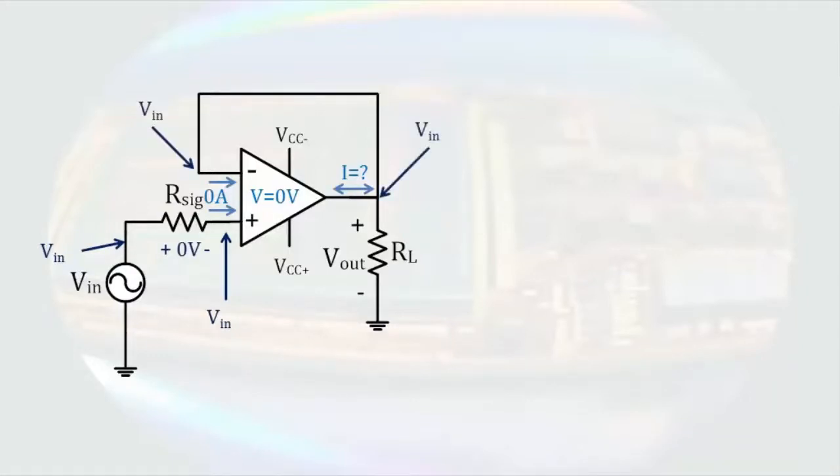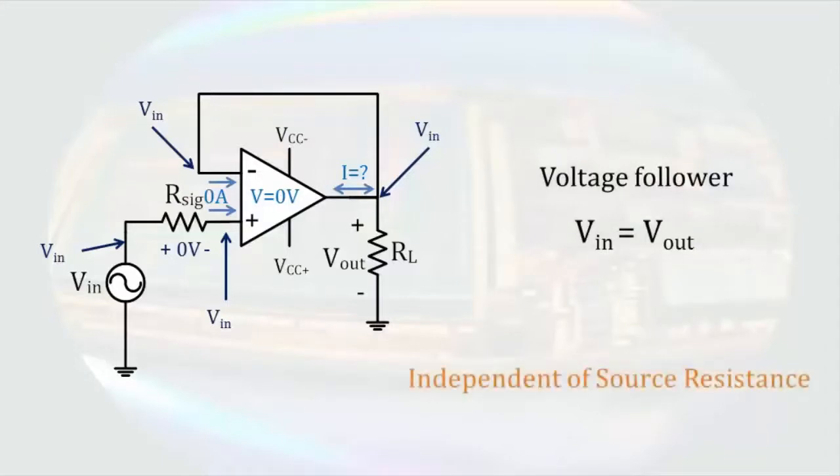Since that terminal is connected to the output, the output voltage is also Vn. So the output voltage is exactly what the input voltage is. This circuit is called a voltage follower. Why would we bother with such a circuit? The answer is quite simple.